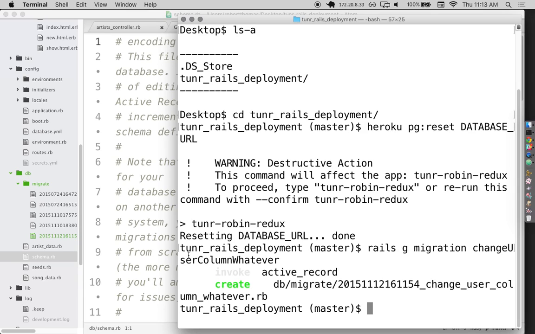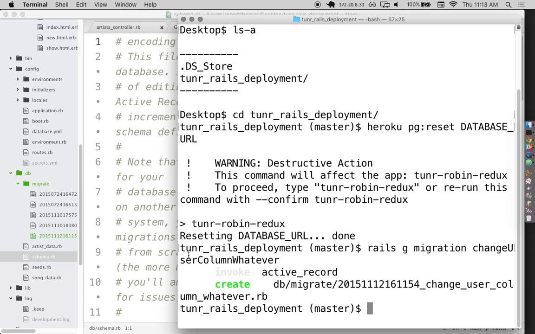So you'll do your rails g migration, and column do something, and then rake db:migrate, and then you'll git add, and you'll git push. Oh, sorry, git commit.